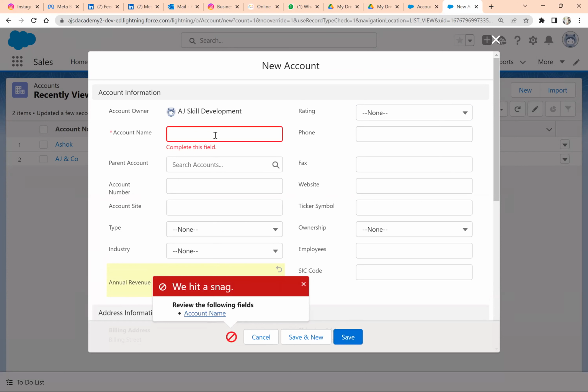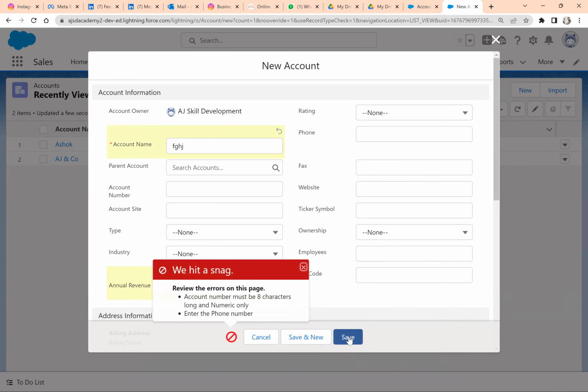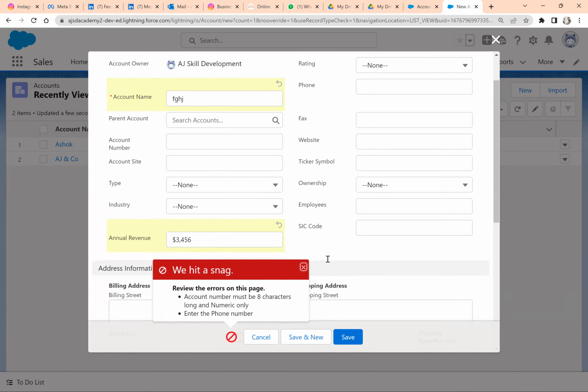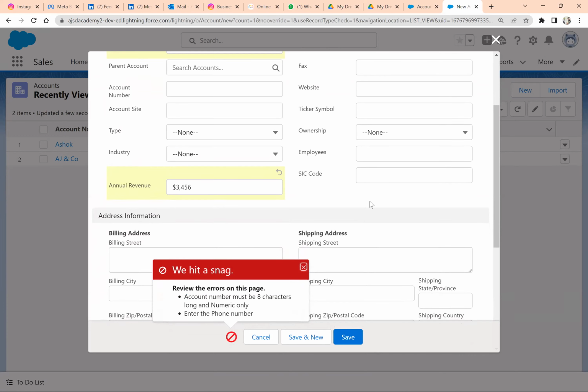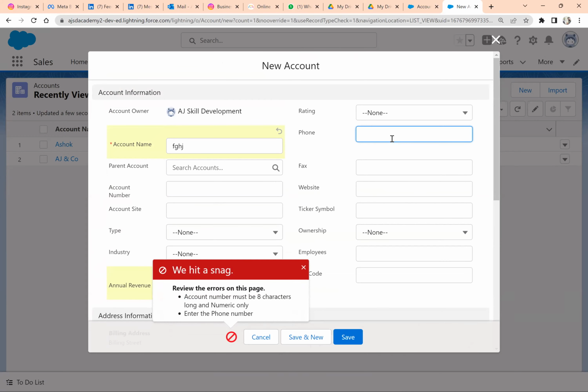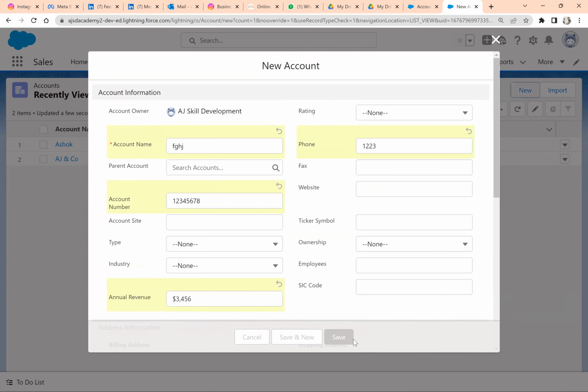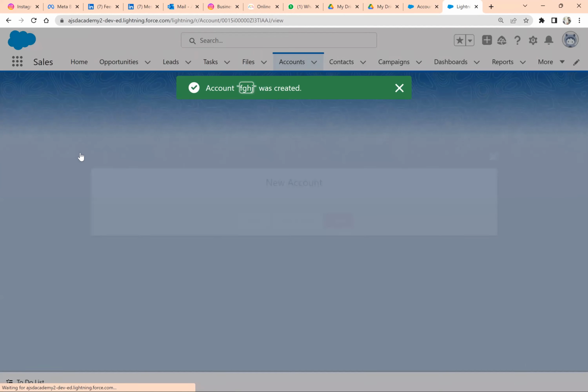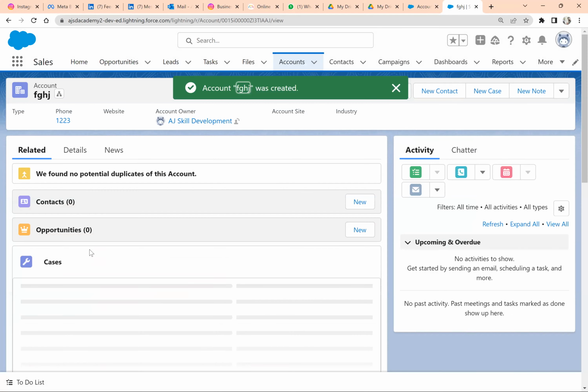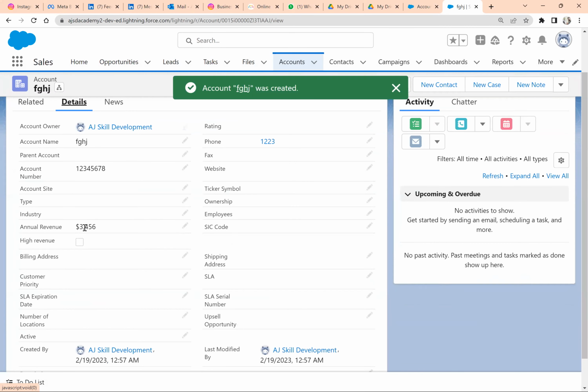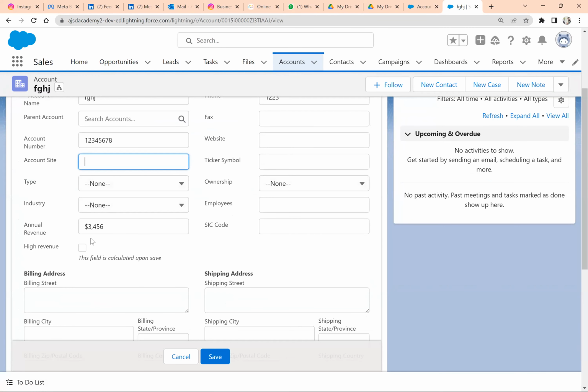There are a lot of validation rules. Okay, account number must be 8 characters and enter the phone number. One, two, three, four, five, six, seven, eight. What is our field name? High revenue. See, the annual revenue is very less, so it is not checked.